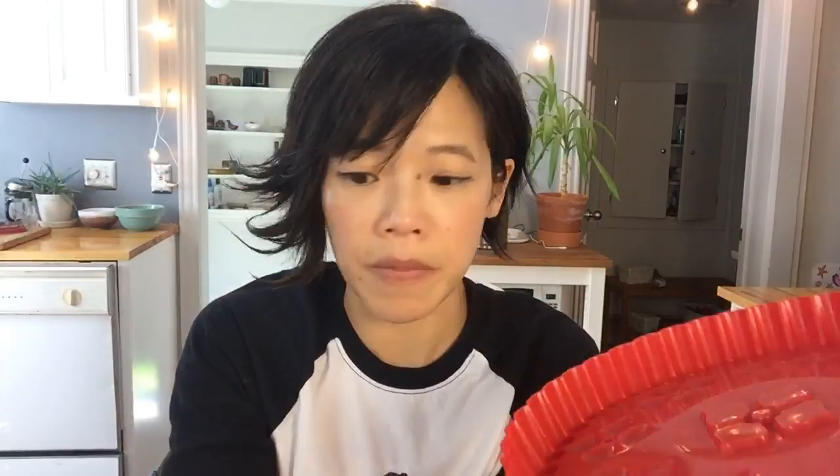I'm going to try using these in my giant apple pie Oreo thing and see how it turns out. Have you guys ever used one of these silicone baking pans? I'm a little bit skeptical, but why not? I got this at a thrift store — I'm sure you can order these online, but I just saw it used for $3.99, so I got it. A little bit late on the giant Oreo train, but better late than never. And who's ever made an apple pie one? I'm going to put a full-on apple pie inside the cake — maybe mini apple pies. Look for that video soon.